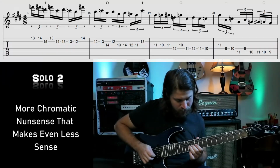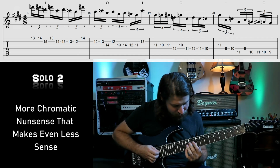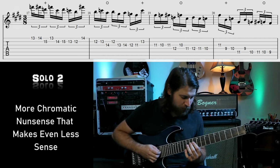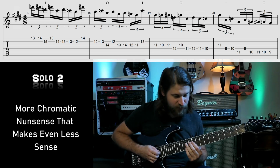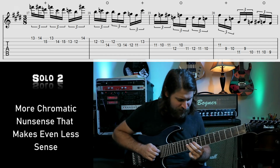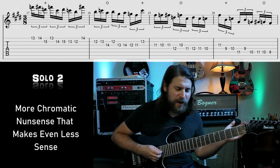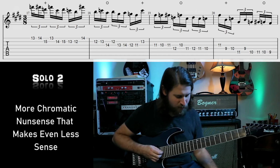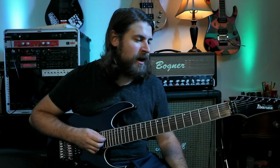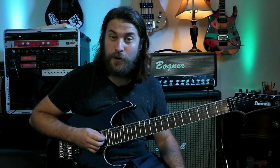We're going full-blown chromaticism there. See, this right here is part of the reason why this makes no sense to me, because it's just going like this. C sharp, flat 2, which is D, C sharp, root, and then the major 7th. Anytime you have a flat 2 and a major 7th in the same area, we have stopped caring about making sense, all right? We're just playing notes for the sake of playing notes at this point.